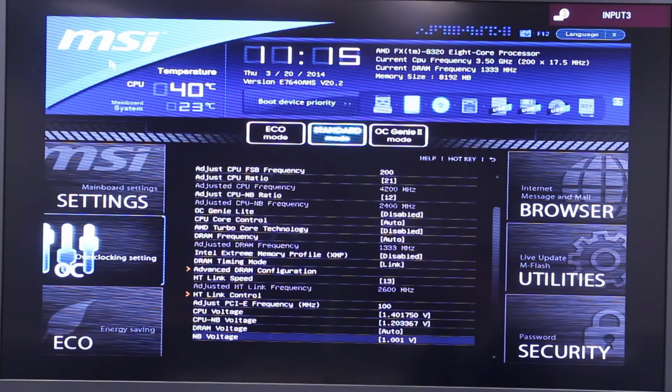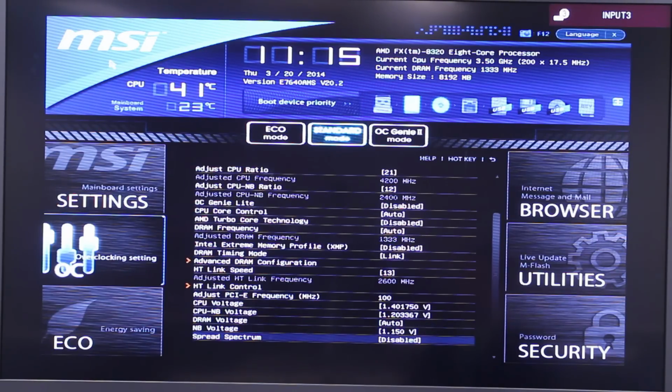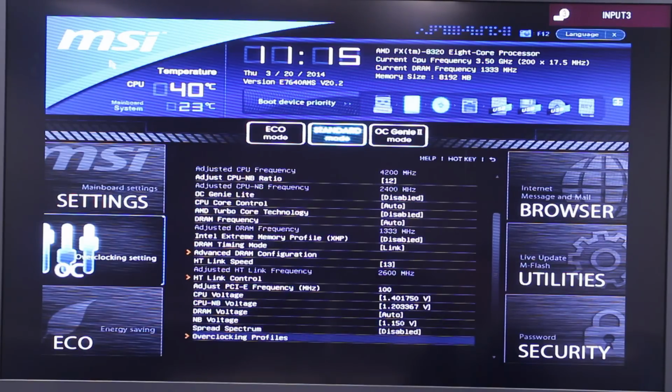Also, this one here, I like to put this to 1.15 volt as everything runs pretty cool. My motherboard doesn't get hot at all, and this is pretty much safe settings. You don't have to worry about anything burning out. When you're overclocking to 4.4, at least if you put these to these limits, you'll know that they're not limiting you in any way. That's not a problem at all.